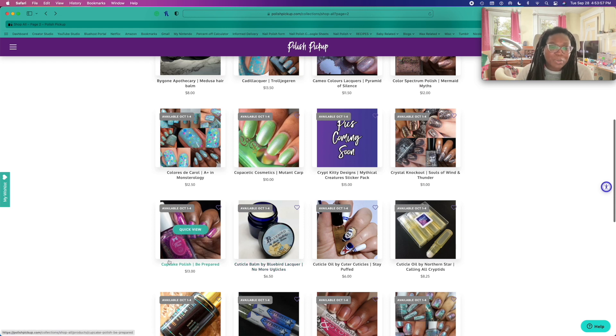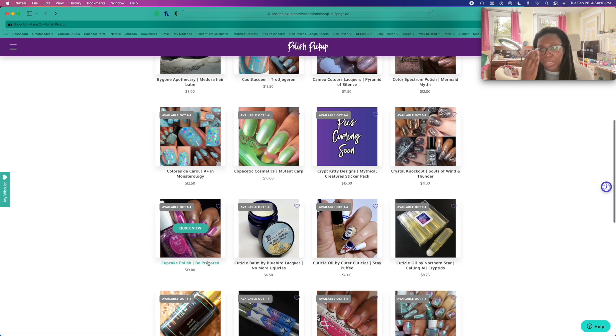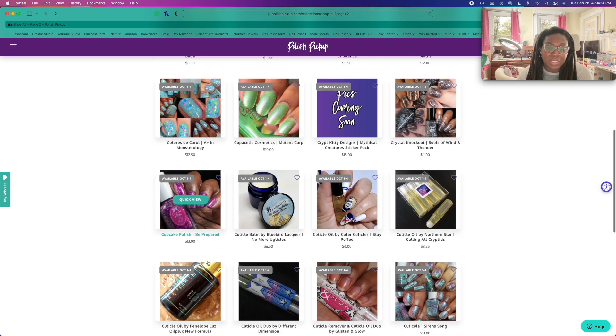Why wasn't this polish in one? This Cupcake Polish is like one of my favorite polishes I have swatched by them — that one is absolutely gorgeous and I love the inspiration as well. I'm starting to really hate doing my favorites at the end of my Polish Pickup video, because I have to cut out so many polishes that I really loved and it really annoys me.